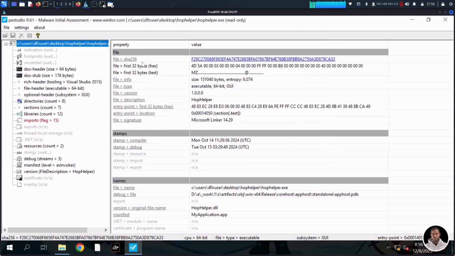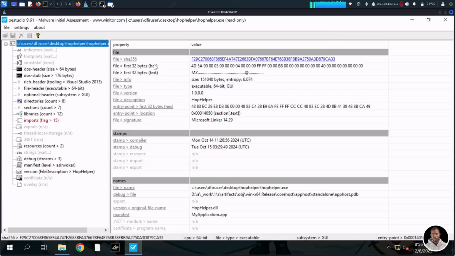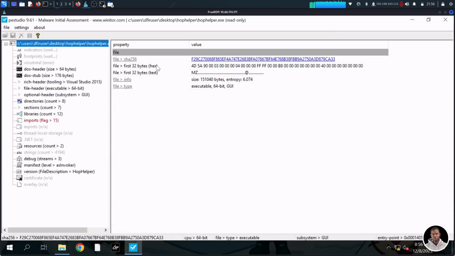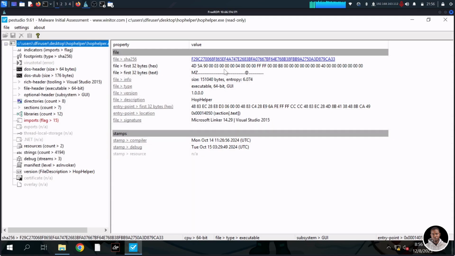All right, great. So this is how the environment of PEStudio looks when you load an artifact into the application. Now, on the left hand side here, we have our navigation through the entire structure of the malicious binary file. And the very first thing we have here, while selecting the actual hophelper.exe, is our checksum. Now, this checksum is used to uniquely identify that specific payload.